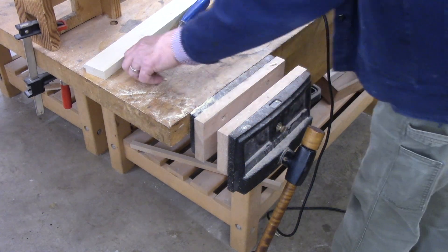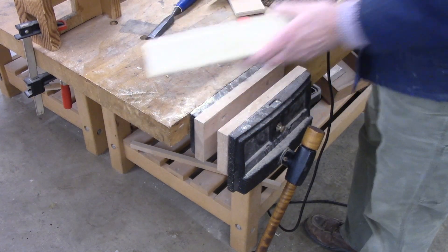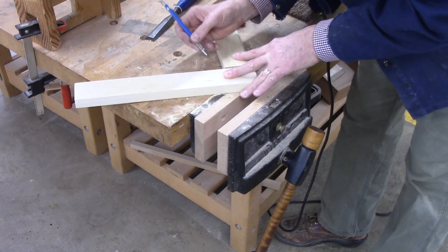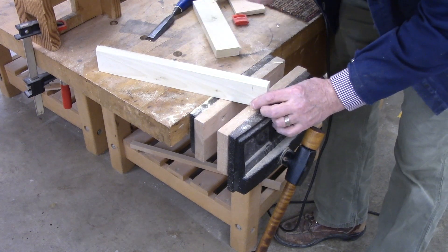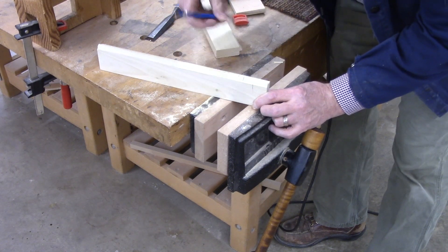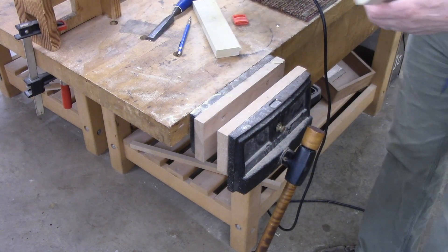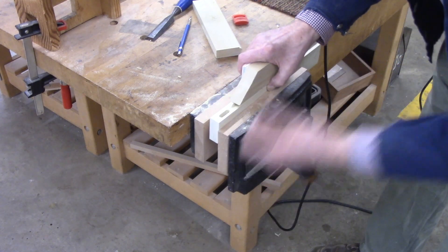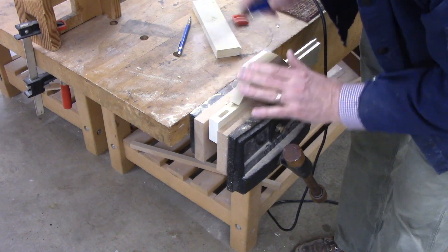Next we want to cut the second half of the miter. I'm going to butt these pieces together and make a pencil line where that miter needs to be — so that's where it's going to start. To make my job easier I've got to take all this away; I'm going to do a quick run to the scroll saw and get rid of most of this. Having taken that away, I'm going to put my fixture back on it, line it up to my pencil line, and just start bringing it down.